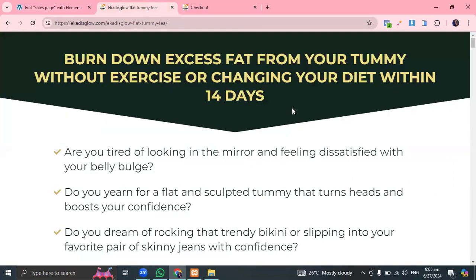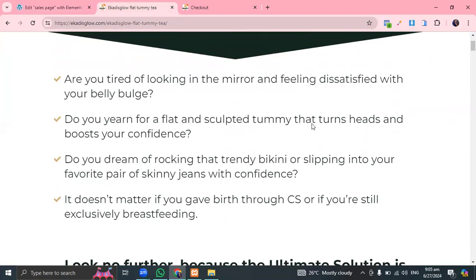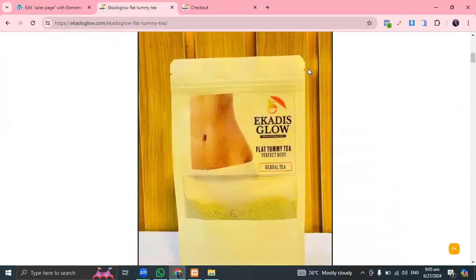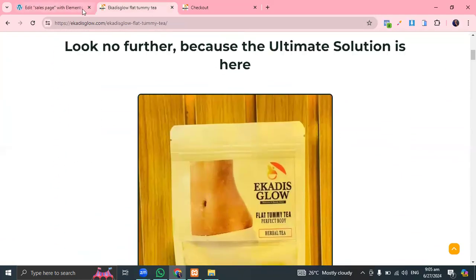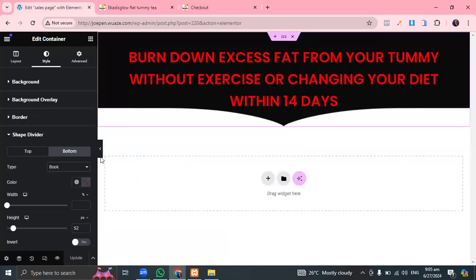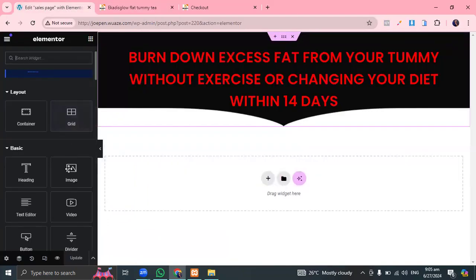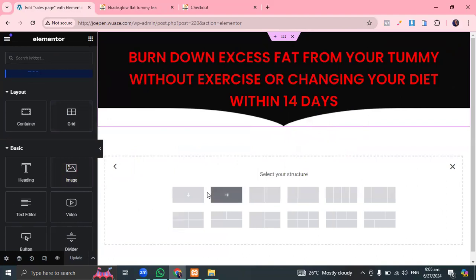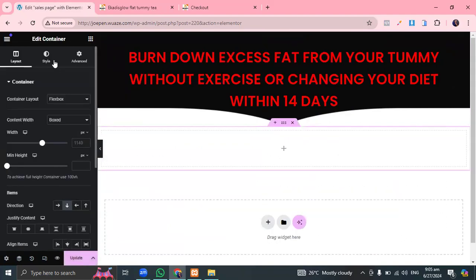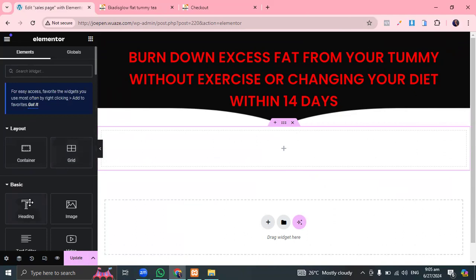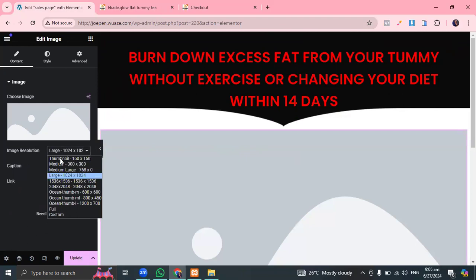Now, we already know how to do this, so I'm not going to dwell on that. Let me just put this image, because the essence of this is for me to show you how to navigate from one end of your page to another end. That's the essence of this stuff. So let me not get carried away or distracted.